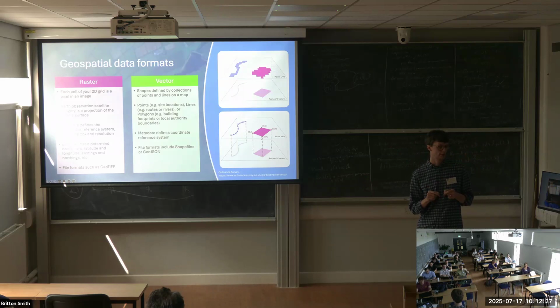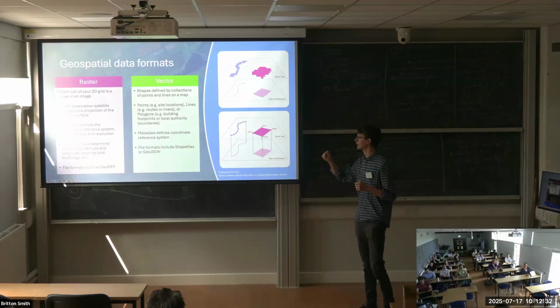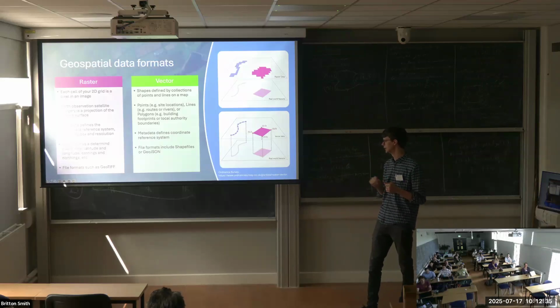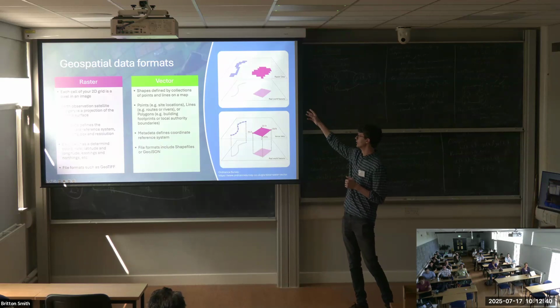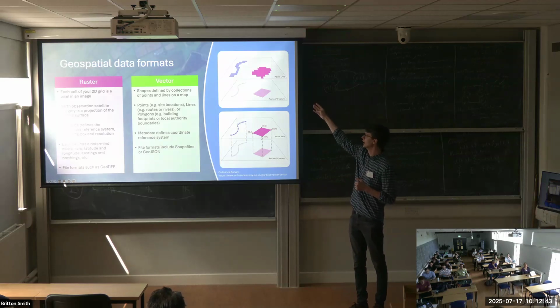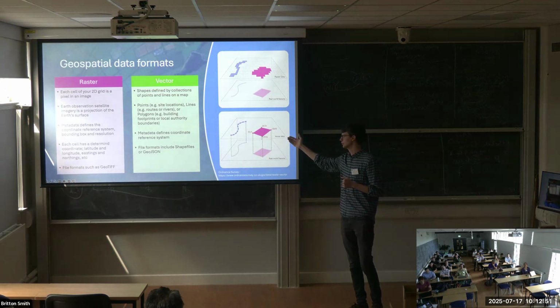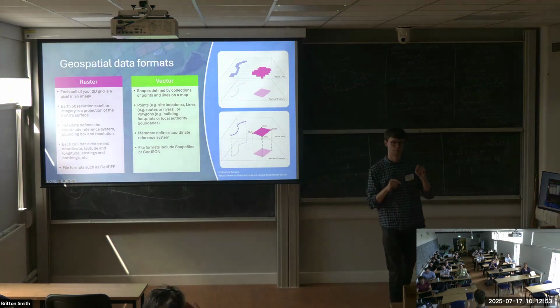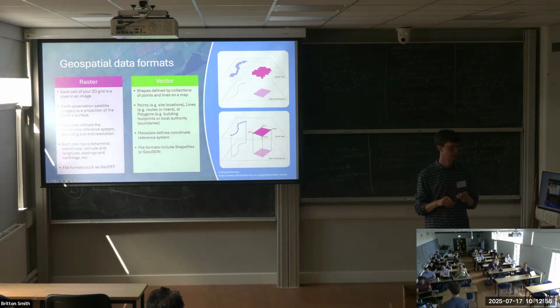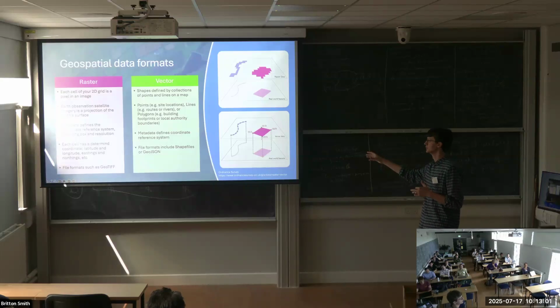You then have vector formats, and you can see the diagram here comparing the two, which I've picked from the Ordnance Survey website. You can see the difference: with raster data you're going from your 2D grid image, and then for vectors, you've got individual shapes that you're drawing out, with locations that you're storing in your coordinate reference system. That can then be used, as you'll see in a bit, as a way to mask your data and perform selections.